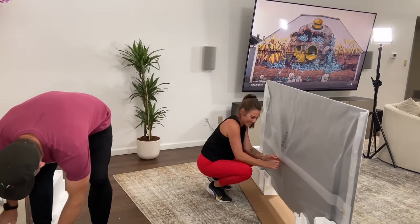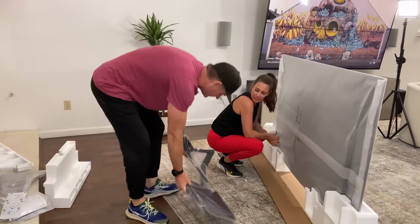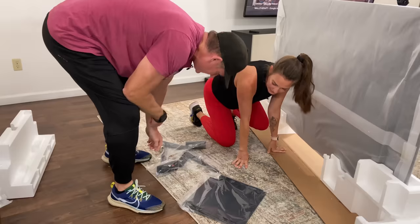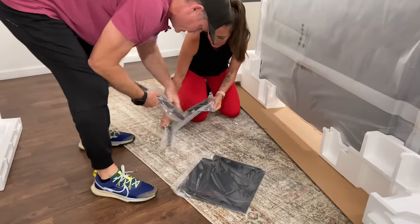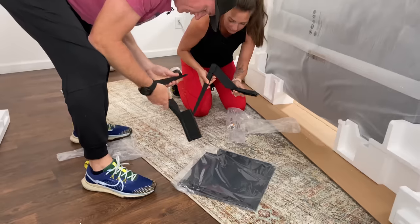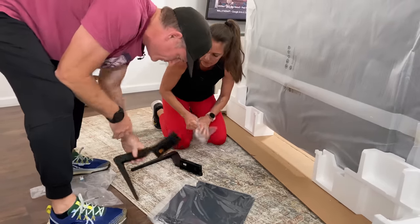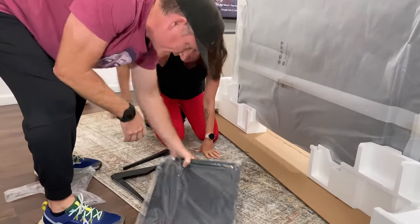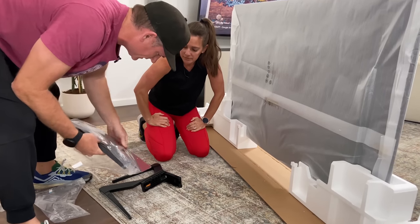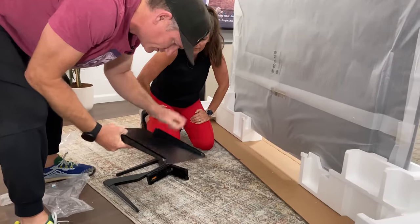Yeah, tell us, please. So do we want to get this stand together first or you want to pull the plastic off? Let's get this thing done. Come on, what do we got to do? Let's do it. I've never seen a stand like this, so it's very weird. It's first time for everything. It's made of all plastic too. I've noticed that. So there's your $1,000 difference. Plastic stand versus metal. We'll see. But I mean, if the TV stands upright, it's not a huge deal how the stand looks as long as it works. But yeah, I don't know.